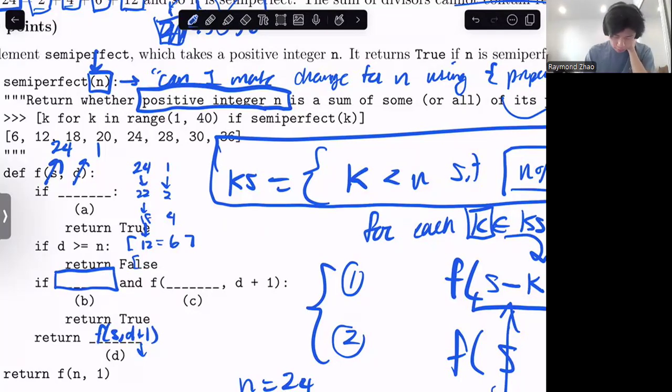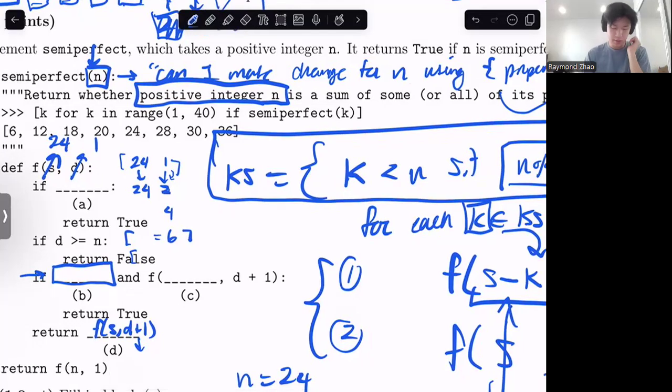So again, we're going to start at 24, 1. D is going to go up, up until it's 2. And then we enter the frame. This is incorrect. We enter the frame where S is still 24, D is now 2. And we hit this case where 2 is in fact the divisor. Only then do we decrement from the total.